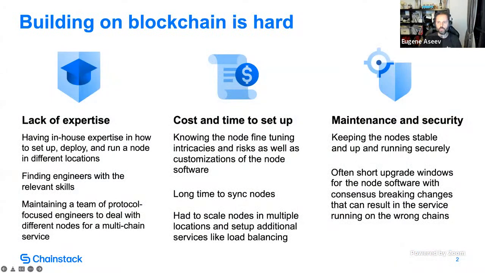So a little bit of background on why we exist and why people use Chainstack today and why they find it valuable. First of all, there is still not a lot of expertise on blockchain infrastructure, like how to run nodes, like where to find engineers who can run nodes and who can maintain them, who can upgrade them.